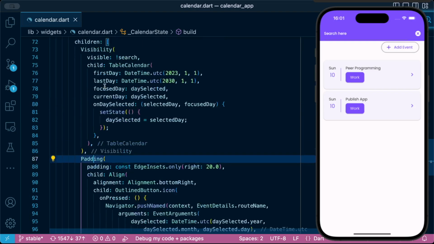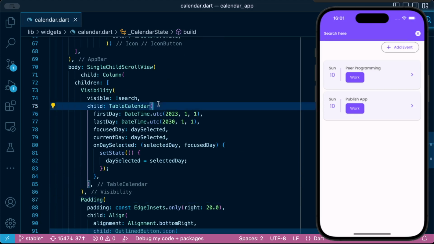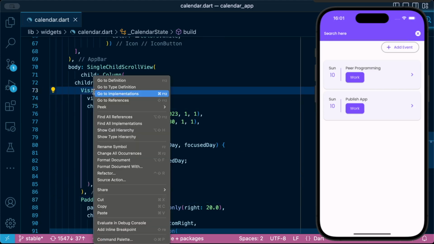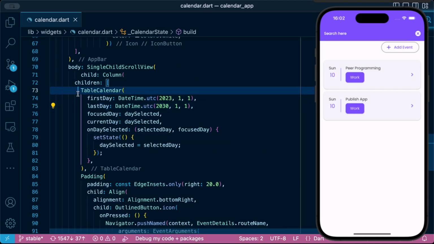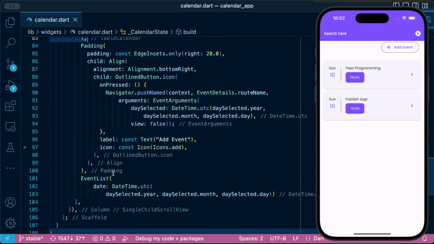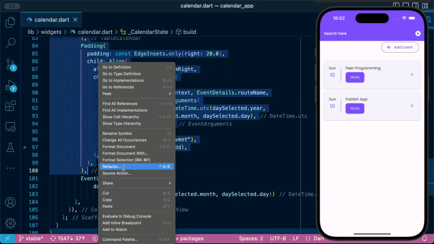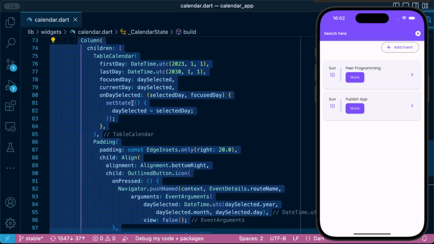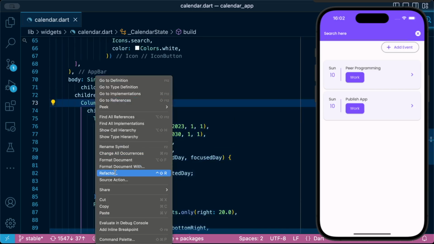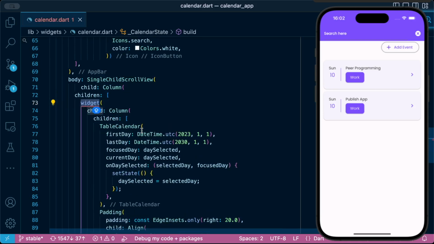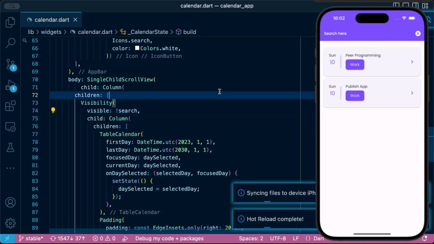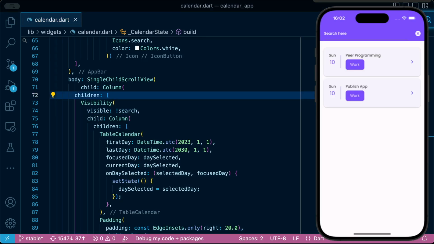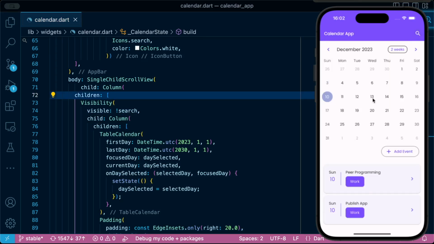Or better yet, combine these two. I should have done that before setting the visibility. Instead of having it twice, I just pick these two and put them in a column, and then I set the visibility visible if the search is not true. That means if it's false. Great. And if I go back, we'll get to see our main screen.